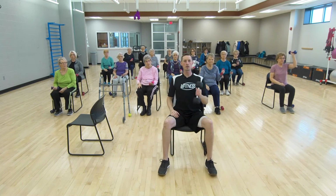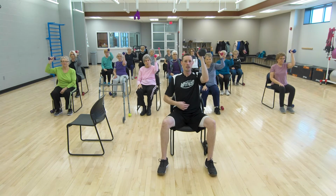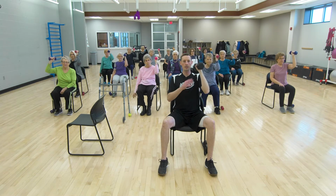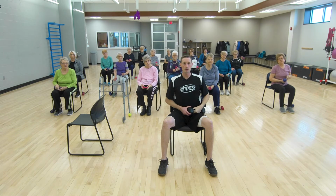So get those hips through, be as tall as we can be. Arm is about 90 degrees. Holding that weight, engage into that core. Again, relax, but keep the shoulder back behind. Good. Weight comes down toward the shoulder. Again, we're going to maintain a grip of this weight. A lot of times I say keep it towards the hip.